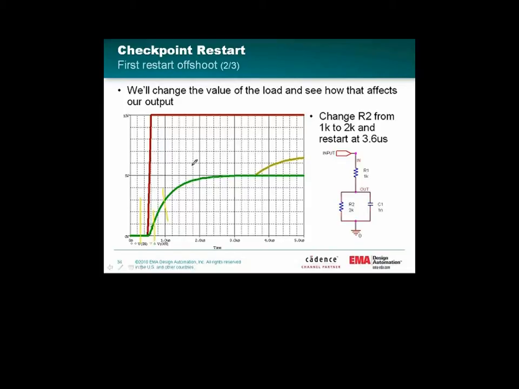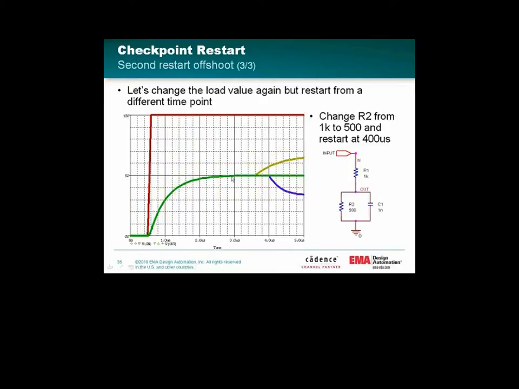You say, I want all my information at all these different points as I'm simulating along here. And then what you do with those checkpoints is you can say, instead of running all this stuff back here again, I want to start right here and simulate forward. I want to use that as a checkpoint so I don't have to waste all the time used in running this initial section, and just simulate off of that using my checkpoint. And you can do as many of those as you want to.